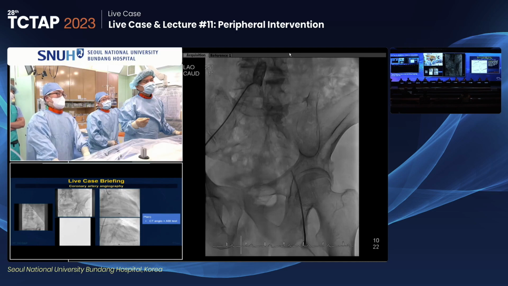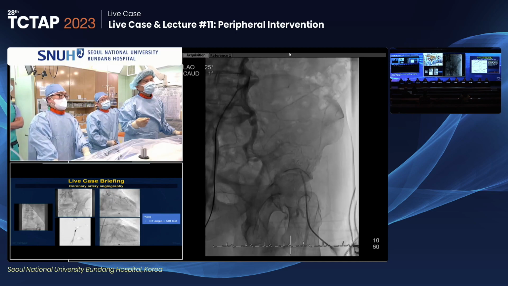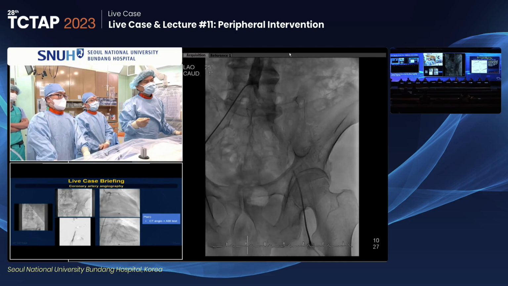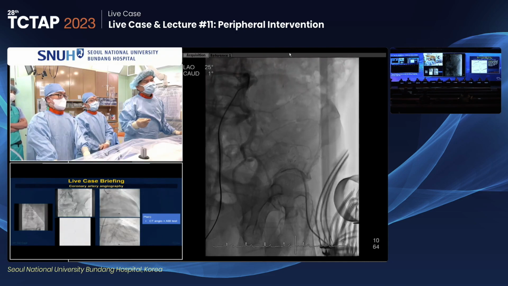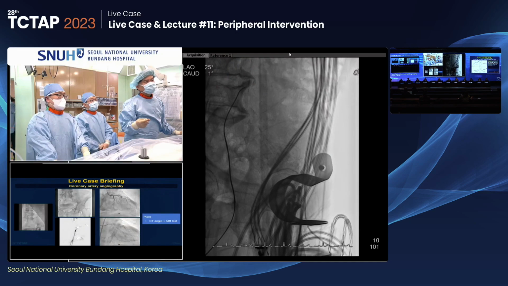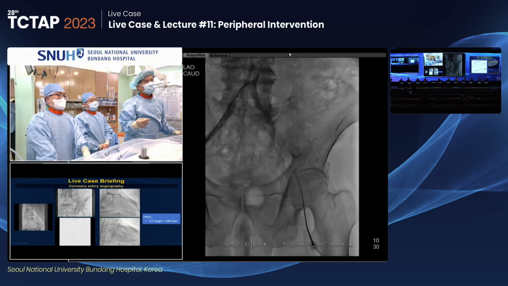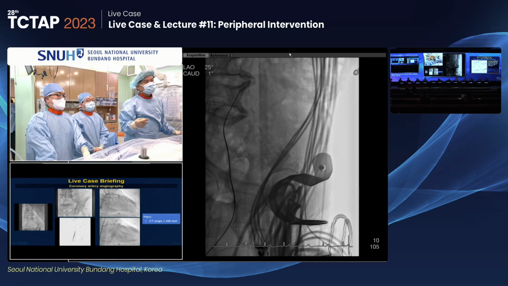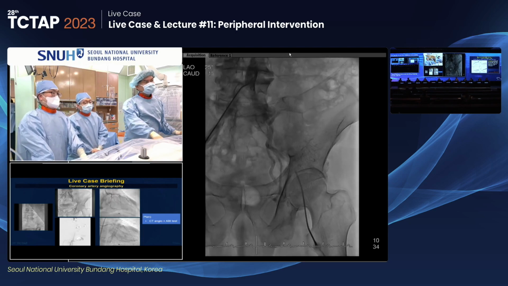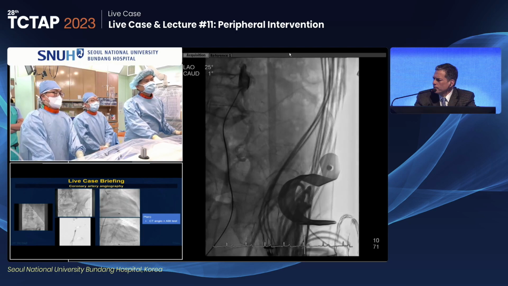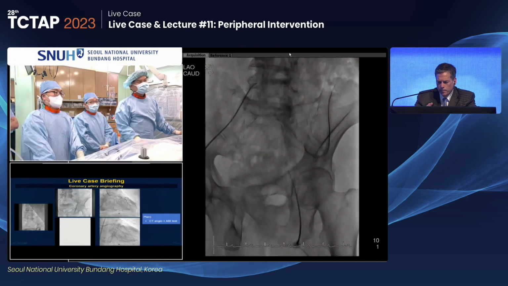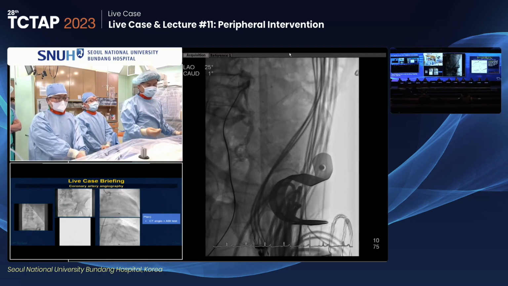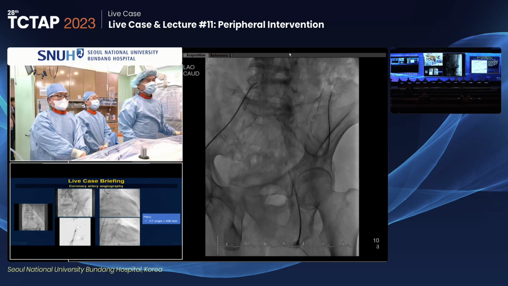This is a rotating view from RAO to RAO. Still very ambiguous. RAO to RAO view. So in this situation, please discuss what is your strategy. It'd be nice to see a standard DSA in the RAO just to see if there is a nipple or some form of cap from that external iliac. Yeah, and panelist, what did you do for your strategy?